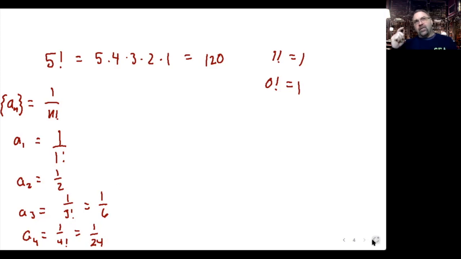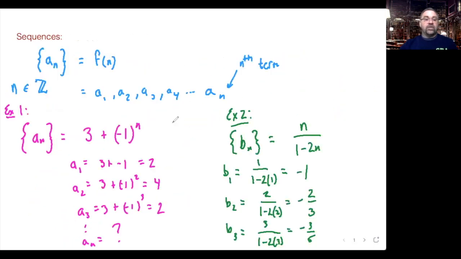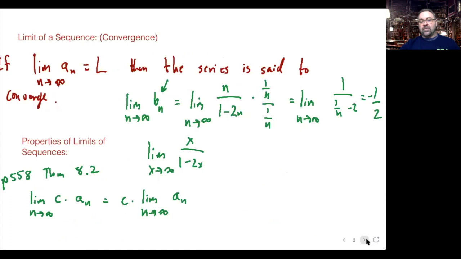I should mention, I've said sequences and series a lot. Sequences are just the terms themselves. Series is when you add them up. You've probably done some work on series and sequences before, but I just want to make sure, in case anybody wasn't sure what the difference is. When we write out sequences, we're just talking about A1, A2, A3, and so on and so forth, B1, B2, B3, B4. The series is when we would add A1 plus A2 plus A3 and so on, B1 plus B2 plus B3, and so on. I keep saying it because sequences and series are usually tied together quite a bit.